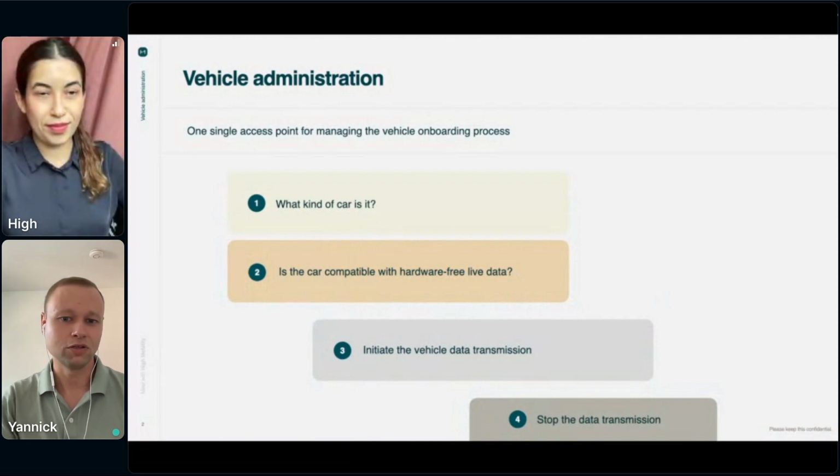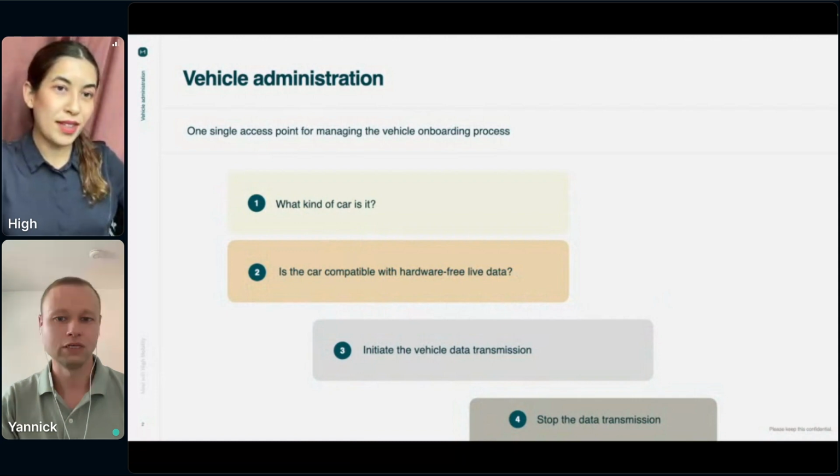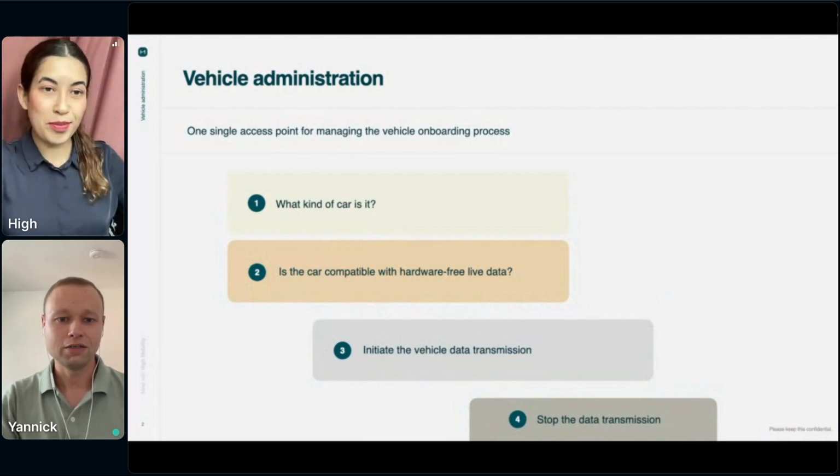Then this question is, of course, your key thing that needs to be answered. And if the car is eligible, so meaning compatible with the service, then you also need to manage the data transmission, meaning the start and end of the live data monitoring needs to be managed accordingly.